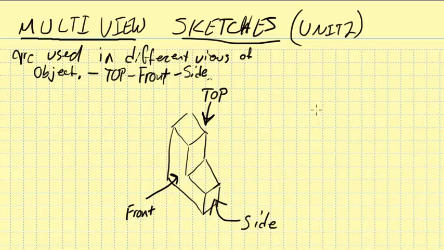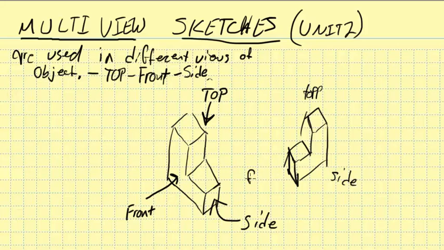So if we had this same block but looking at it from a different perspective, looking at it maybe from this perspective, if we looked at it like this, this would still be the top, this would be the side, and this would be the front. Top goes down. I think I spelled top wrong. Top only has one P in it. Okay, so it would look like that, and the object rotated, but the top, front, and side did not. So top, front, and side stayed exactly where it belonged.